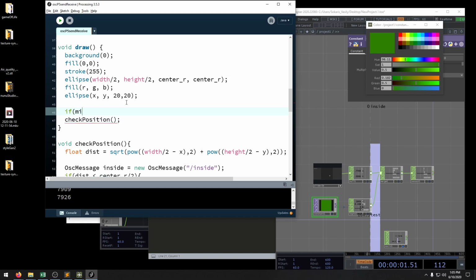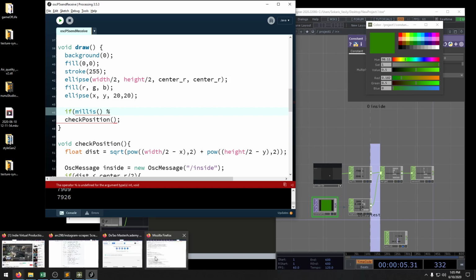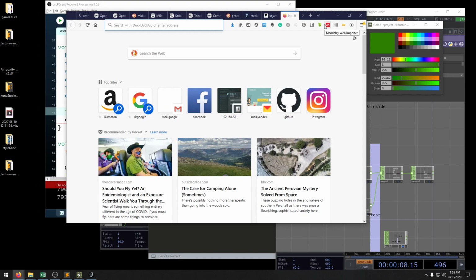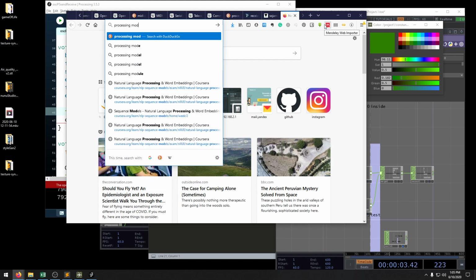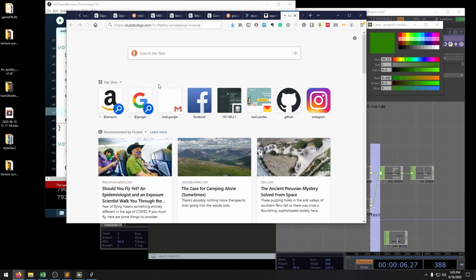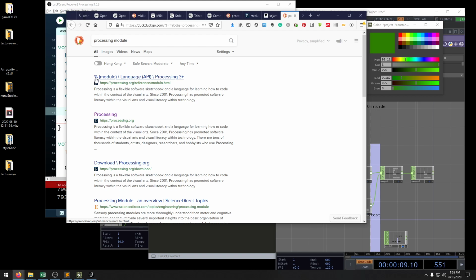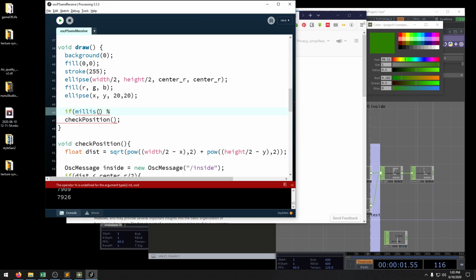If millis divided by... let me check, I do not remember in Processing. Yeah, so that's how it's written. So the number of millis I can divide by 1000, because in 1 second we have 1000 milliseconds.